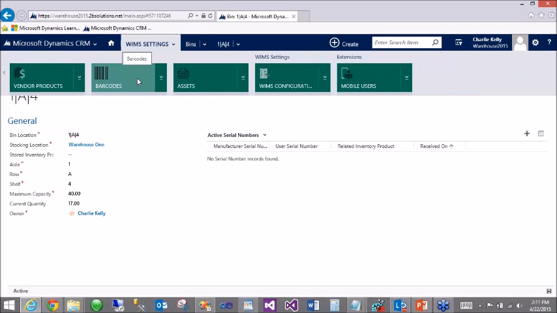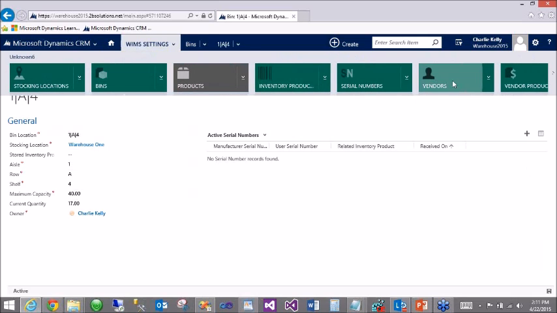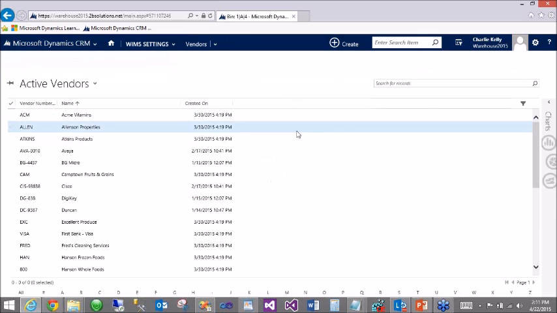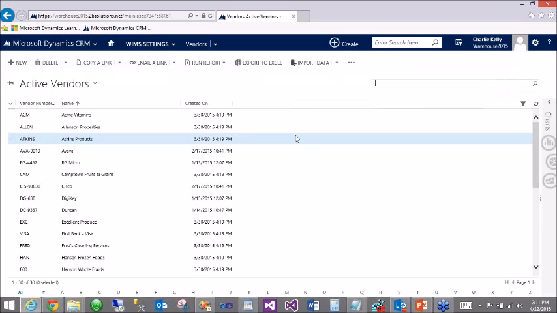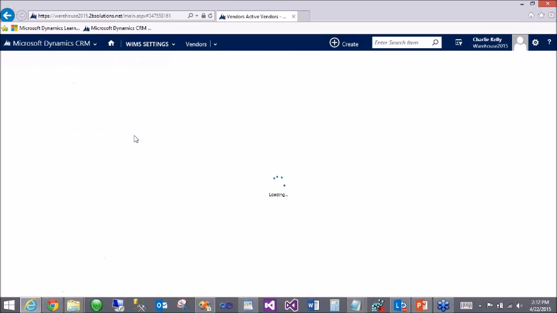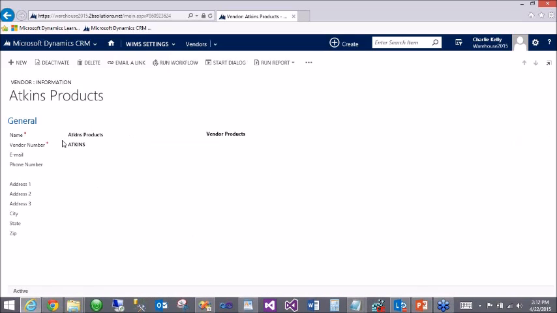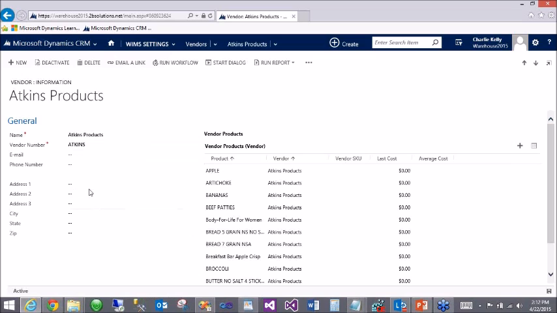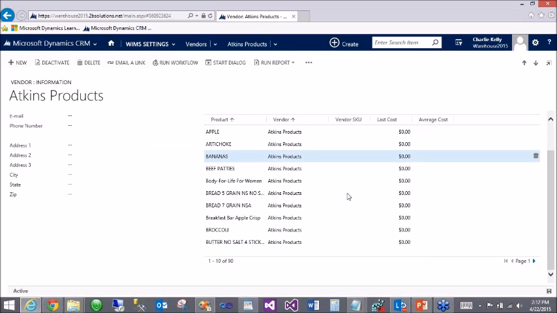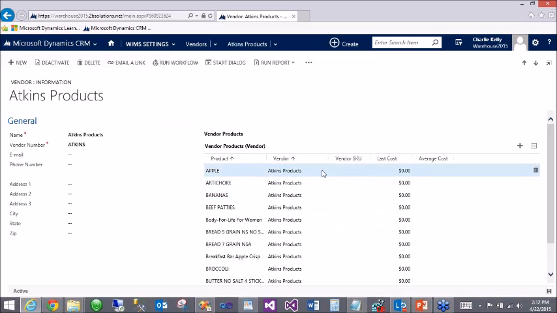In addition to inventory and stocking locations, we've also added vendor and vendor product support. It's very common for one product to be sold by possibly multiple suppliers, and it's important for you to be able to see and know which supplier is going to give you that product for the best price. By creating a simple header record with a vendor number, a name, and possibly some detailed contact information, you can then associate specific products with specific vendors and then track their cost accordingly.